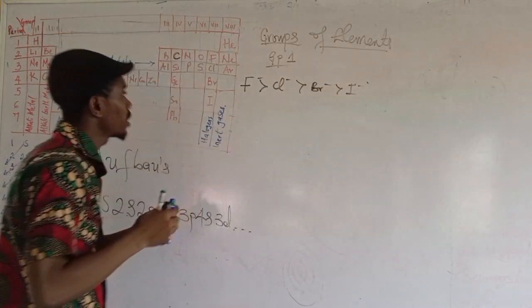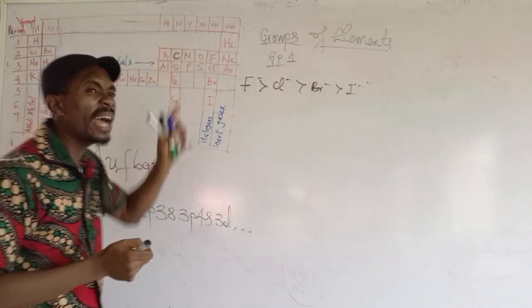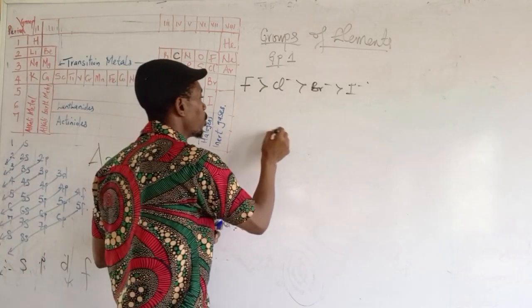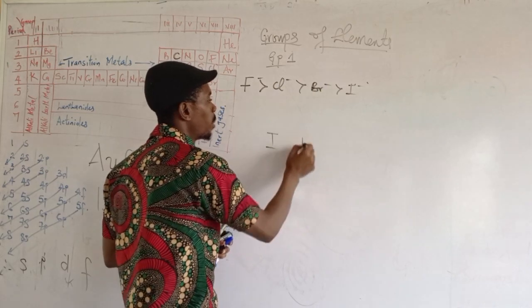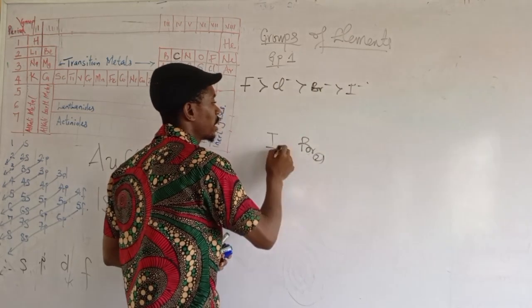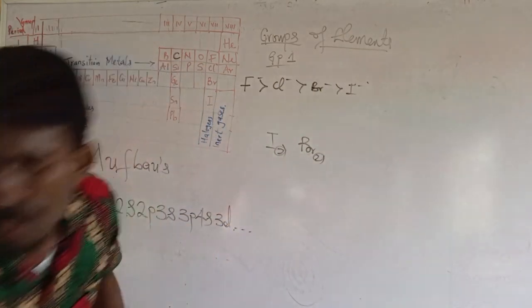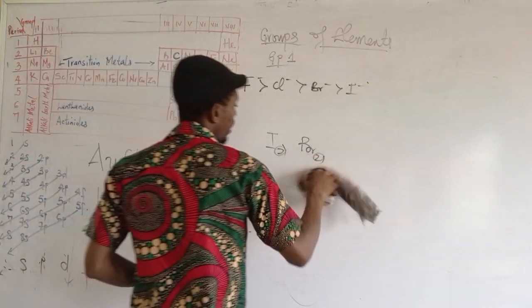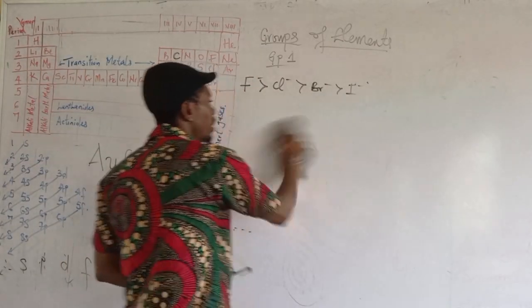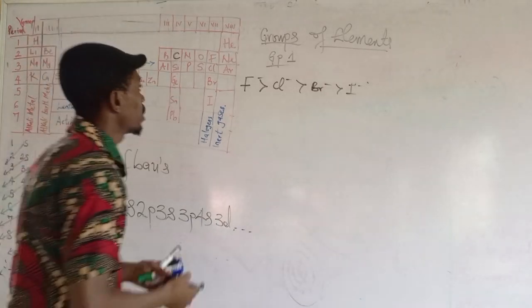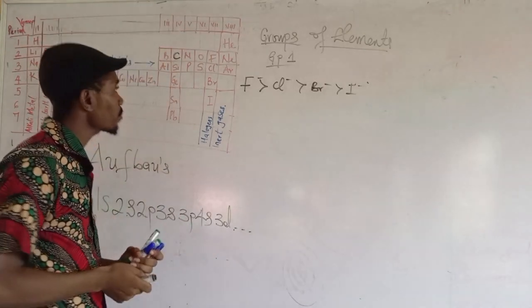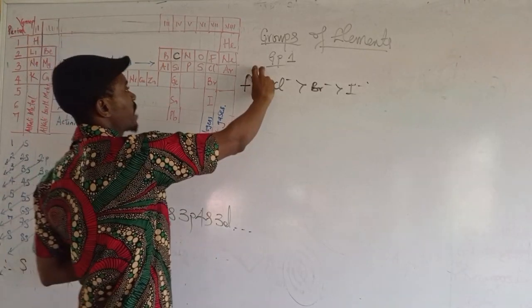Okay? Alright. And also they exist as diatomic molecules. So you will never see iodine written like this or bromine written like this. It is always what? As diatomic gases. Okay? With the exception of bromine. Bromine is not a gas actually, it's a liquid. Okay? But they are usually diatomic. Now, this is for group 7.